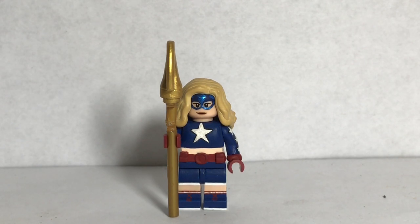This figure, I actually planned to release the showcase for last week when the first episode premiered, but I was set back by a lack of reference for the boots, and so I decided that I'd just release it when the second episode came out, which is what I have done here.